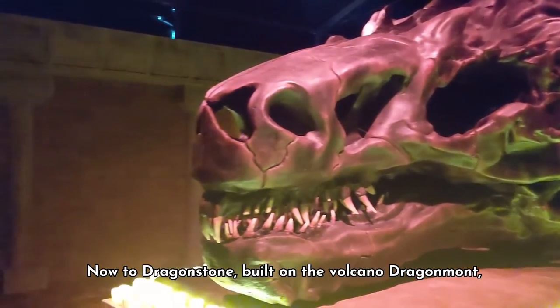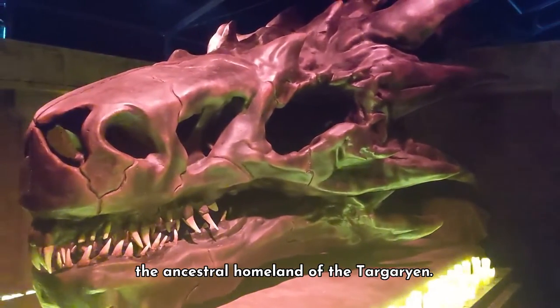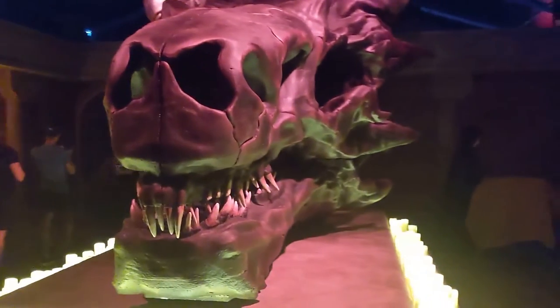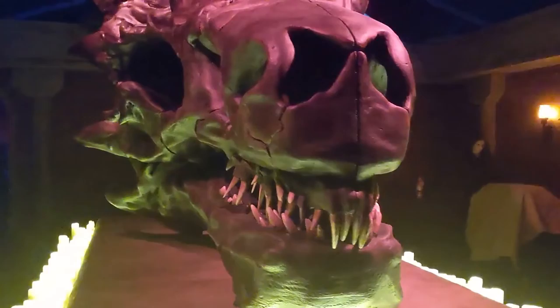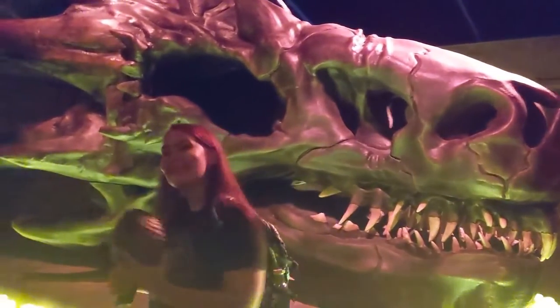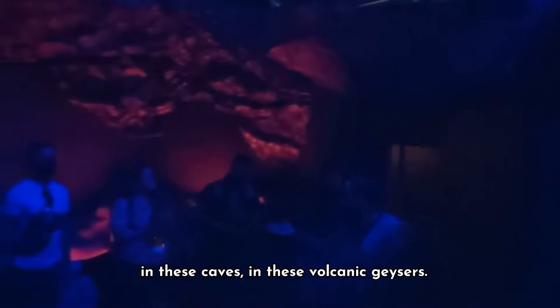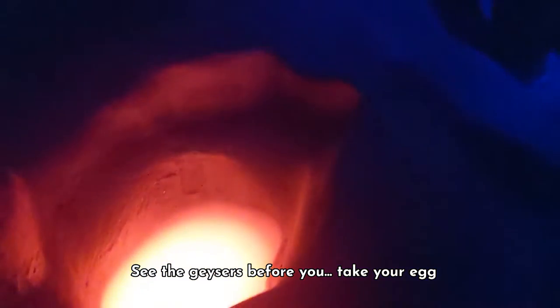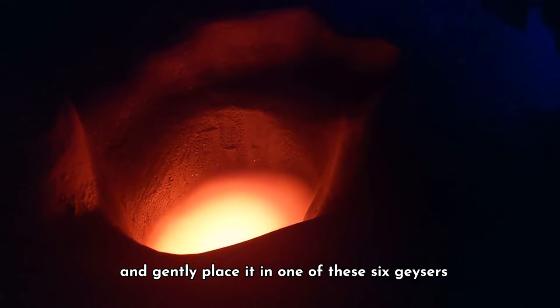Now to Dragonstone, built on the volcano Dragonhawk, the ancestral homeland of the Targaryens. For hundreds of years, dragons have been hatched in these caves, in these volcanic geysers. Pray that today we will be so lucky. See the geysers before you. Take your egg and gently place it in one of these six geysers.